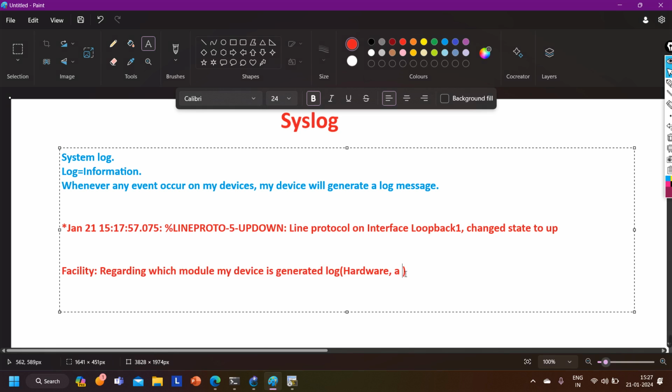It can be because of hardware, it can be because of a protocol, or it can be because of a module, anything. Then next information. Now I hope this information is also clear to you. This percentage sign is also clear to you. This is nothing but the facility.